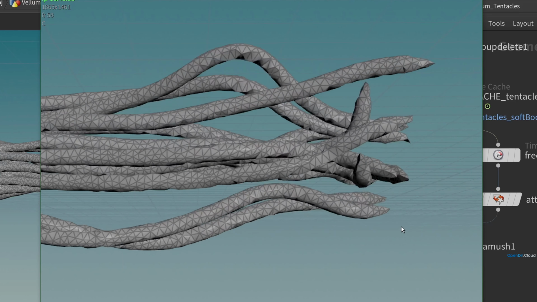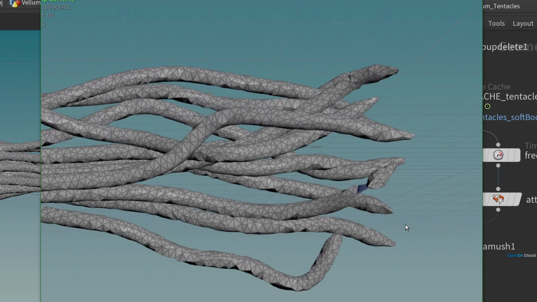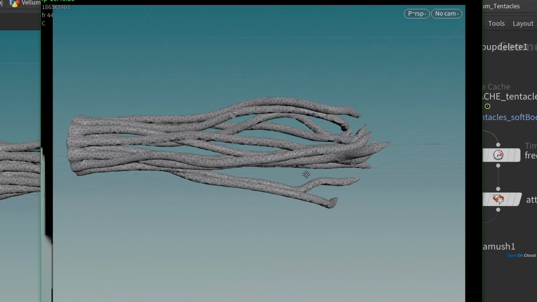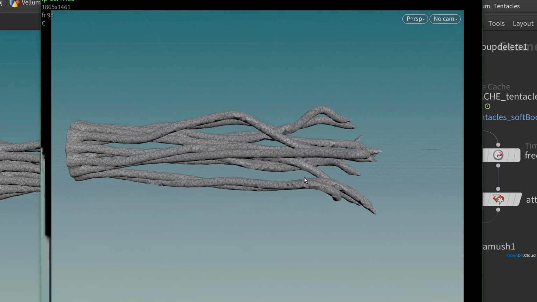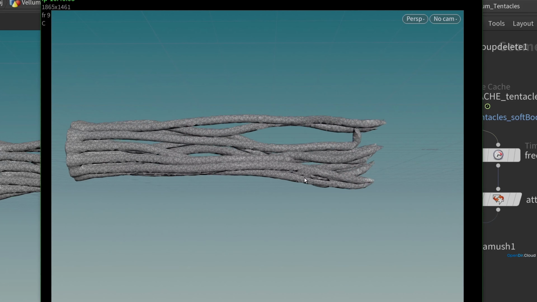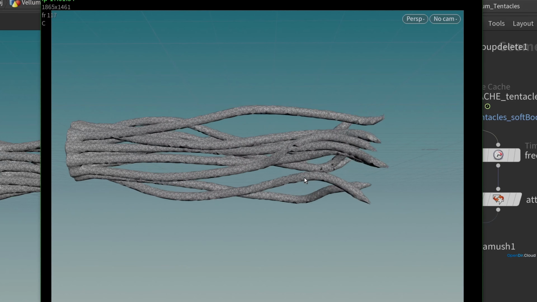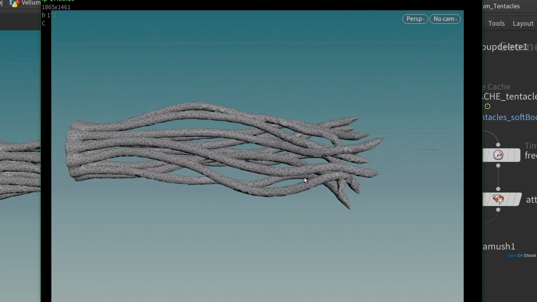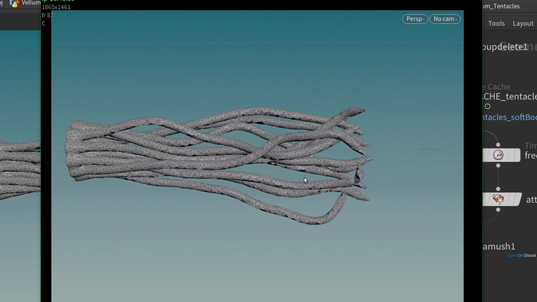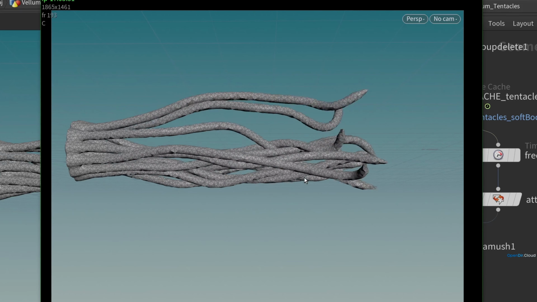Or as I've said, you could go ahead and increase the strut stiffness. You could finesse some of those collision settings. But overall, the simulation looks like it's working pretty well now. The behavior of the tentacles is a little bit stiff at this point. I do feel like we could potentially relax some of the constraint strengths. We could perhaps allow more compression and the cloth stiffness, loosen up the struts a little bit, maybe simulate this with some more substeps to really smooth things out.